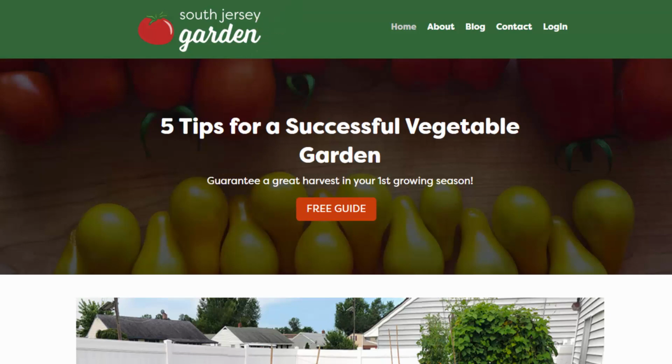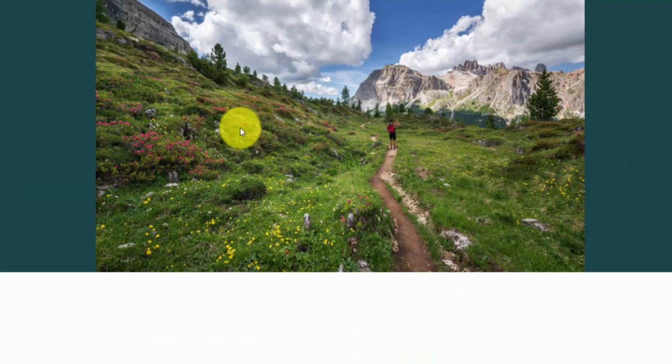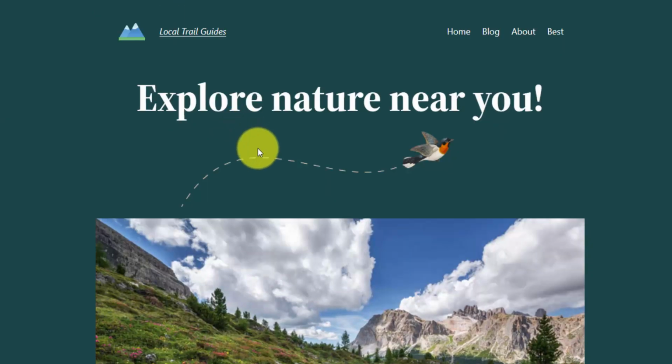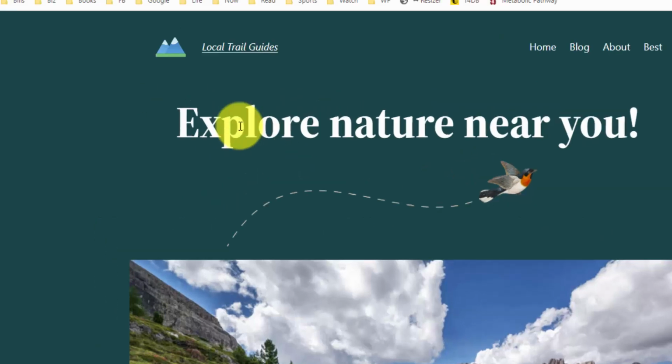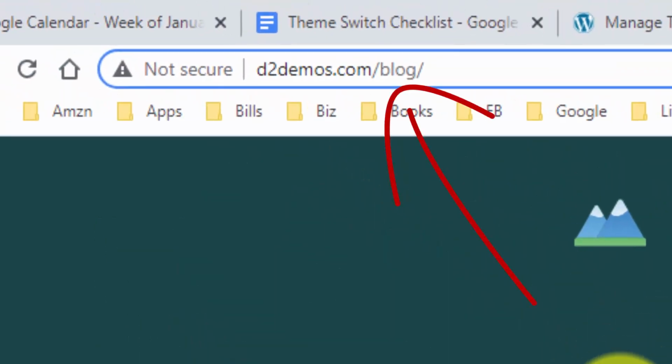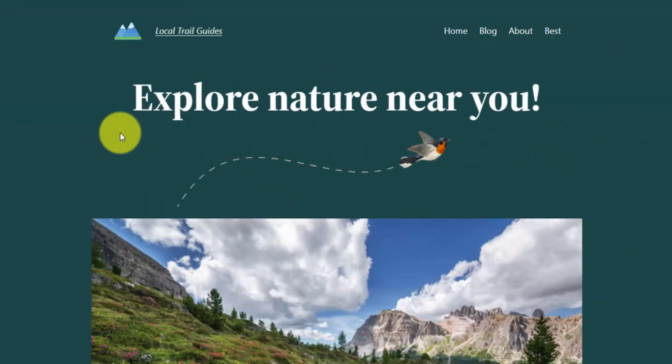If your website hosting doesn't have a staging feature, then you can also do this on a separate domain, which is how I used to build websites back in the day before staging was a widespread thing with hosting companies. I just have a separate domain where I install WordPress. So if I have a client website or a personal blog that I want to just mess around with, I can do it there where the stakes are low. If something goes wrong, I get an error, I don't really care.